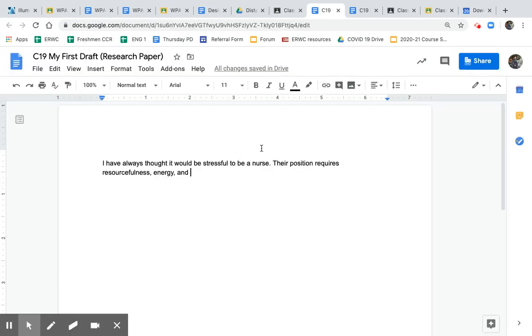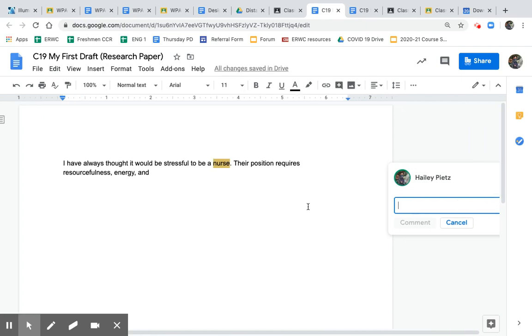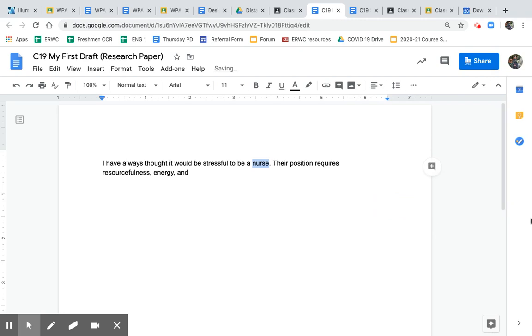Remember that while you're working on your draft, you can always leave me comments here in the document itself. It's just a quick little button or Command Option M, and sometimes a little button comes up on the side when you select text, and you can ask me a question or ask for clarification or feedback right there in the document. And it doesn't show up on my end here, but you'll be able to write private comments on the side if it's just a more general inquiry, and I'd like you to please take advantage of that.